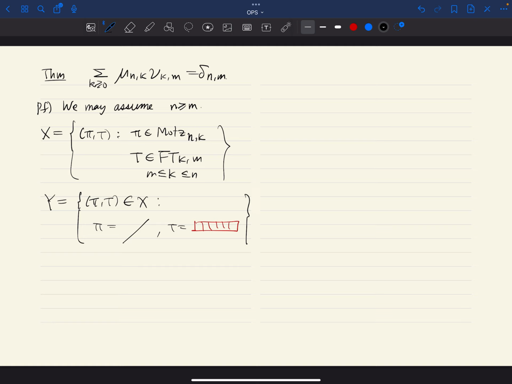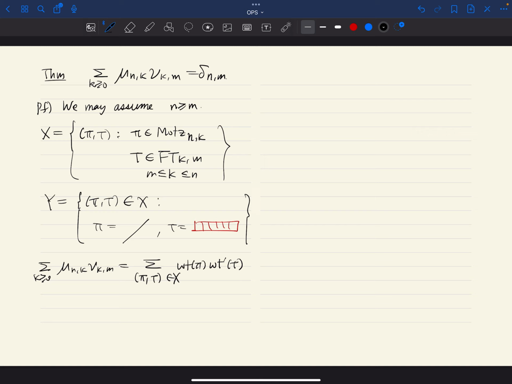Then the same reasoning shows that this is empty if these two numbers are different, and there is a unique pair if they are equal. So the left hand side is again mu n k. By definition, this is the sum over all pi, t of weight of pi times weight prime of t.